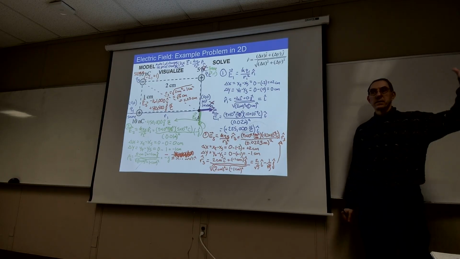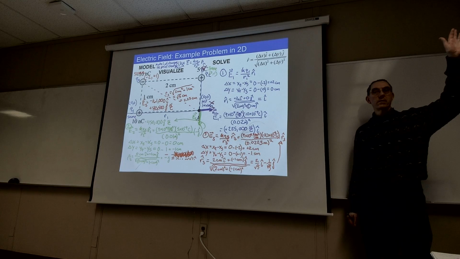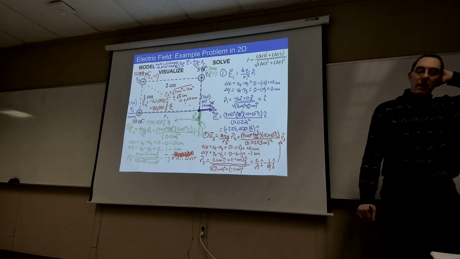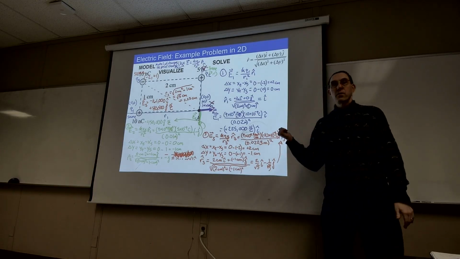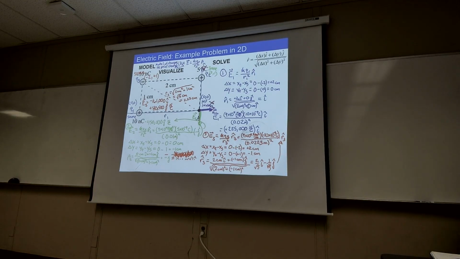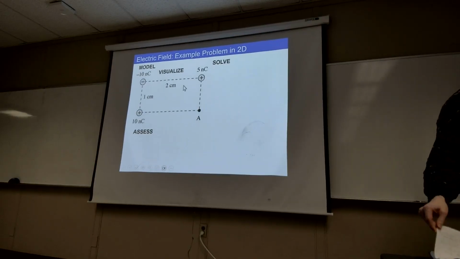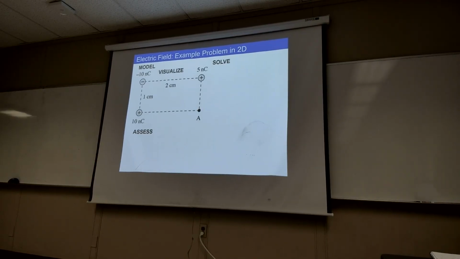Okay, did anybody else get that? Okay, a few people, great. So what's the last step here? The last step here is we need to add these up. Okay, we've got our contribution from the first charge, second charge, and third charge. The net contribution is going to be the sum of those. Okay, so let's go add those up. I'm just going to do that on the next slide here.